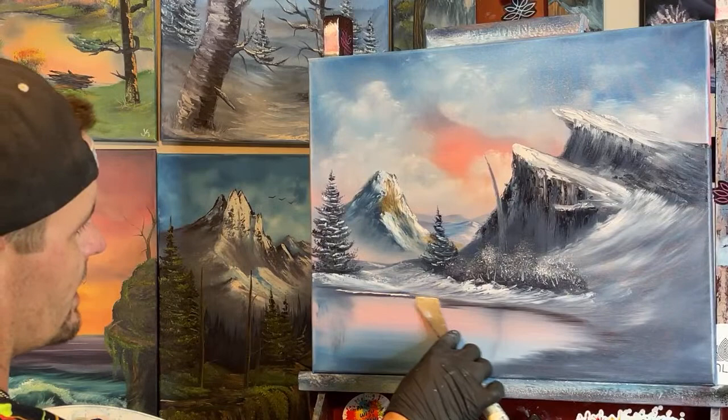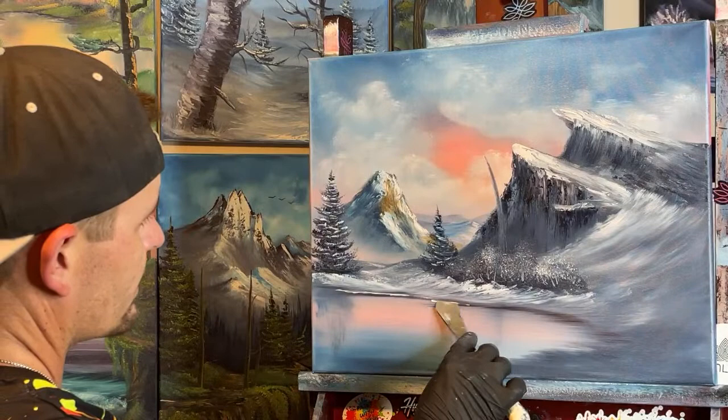We're gonna come back here to our liquid white and split up that area of dark, right? You gotta have a little dark on the top, a little dark on the bottom. That way there's a little reflection. If you just cover all the dark, then what was the point of putting it there, right? Little things, teeny tiny little things.